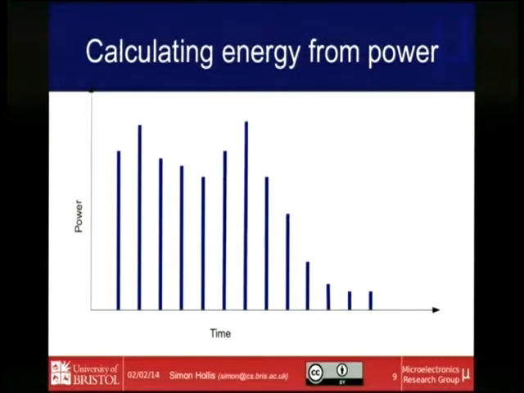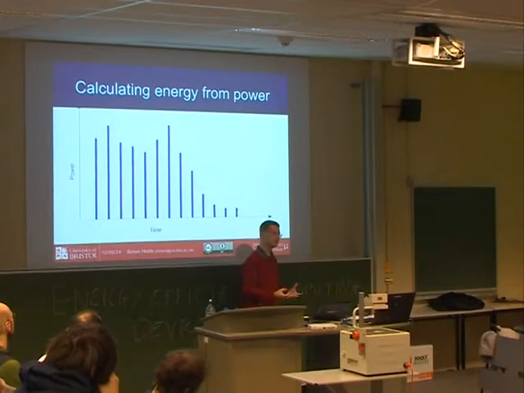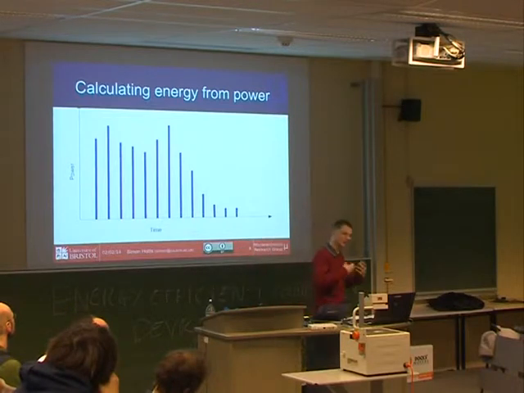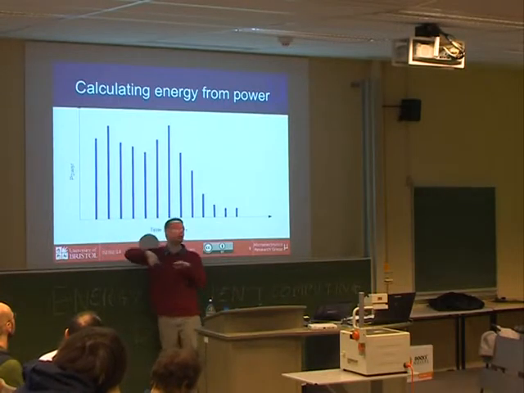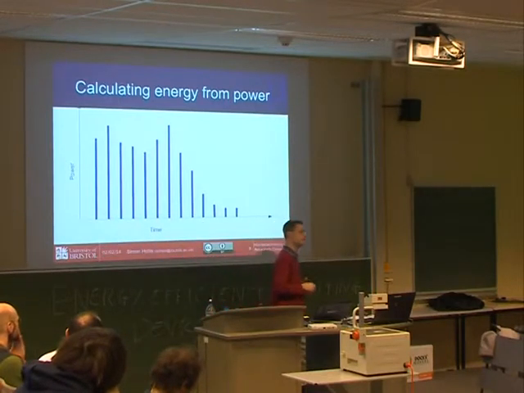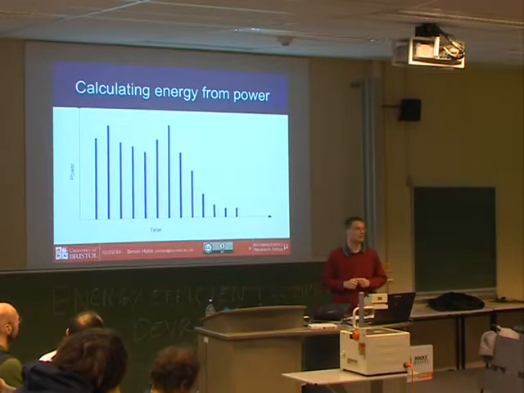To give you an idea about how this works in practice, what you actually do is you make a series of measurements. Here is a scenario where I make power measurements over time. And what you get is little thin bars. There's a reason there's a gap between these bars: typically what you do is measurement, and there's a rest period when you calibrate the next measurement, and then you read that in. So you get gaps, and you get instantaneous measures. So you don't get the full continuous knowledge. But you get this idea.